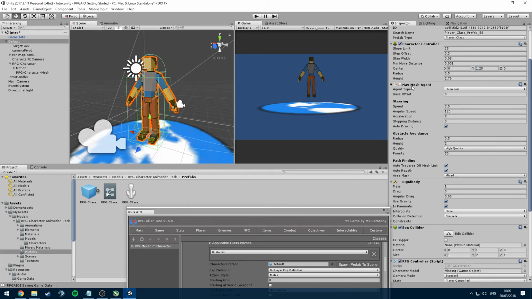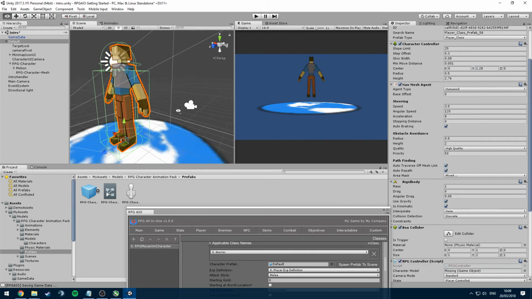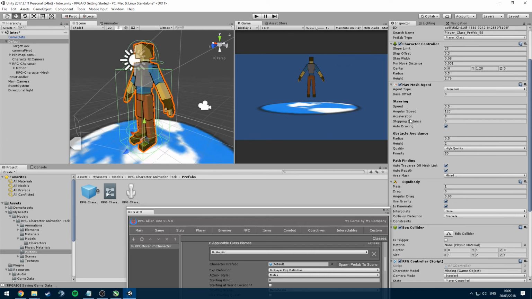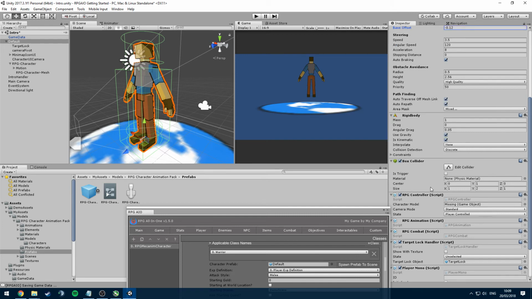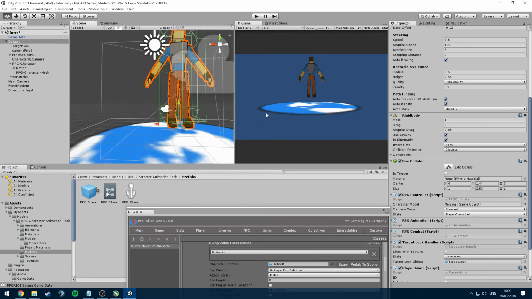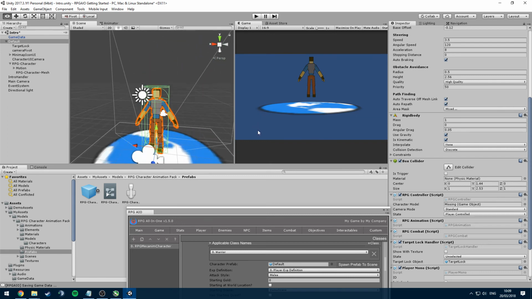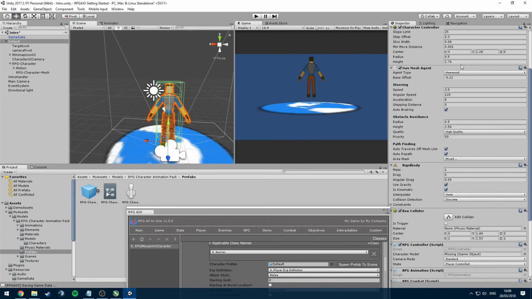We need to make our nav mesh agent the right height as well, and make sure the Y position is set correctly. That'll do. And finally the box collider, we need to make a bit higher, a bit taller, sorry, and make sure it's centered like so. So there we go, that's more accurate. Then you want to apply your changes.